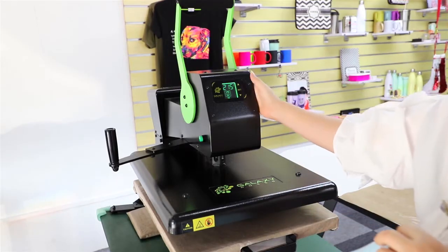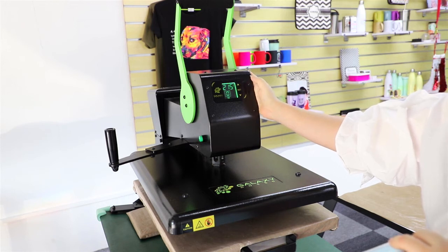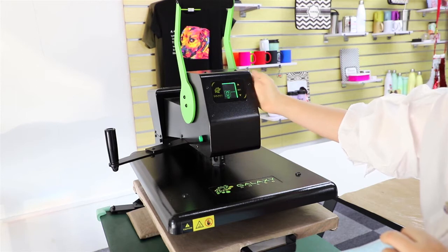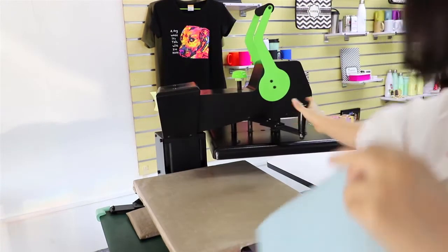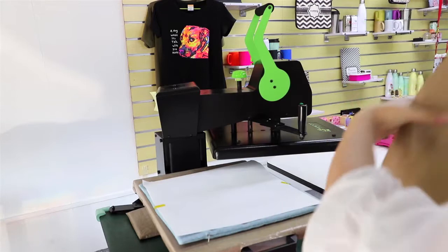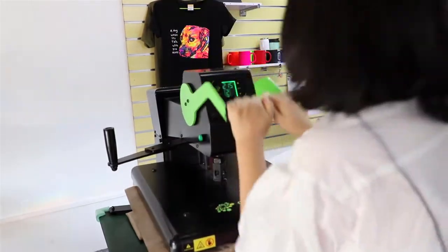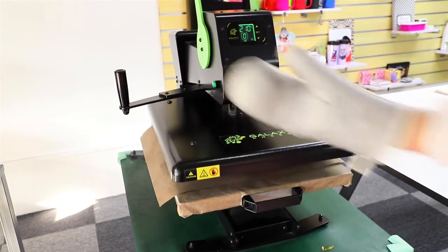Let's do the printing with our Galaxy Press. The printing temperature is 215 degrees Celsius, and the printing time is 45 seconds. And use a Teflon cover. Now the printing is finished.